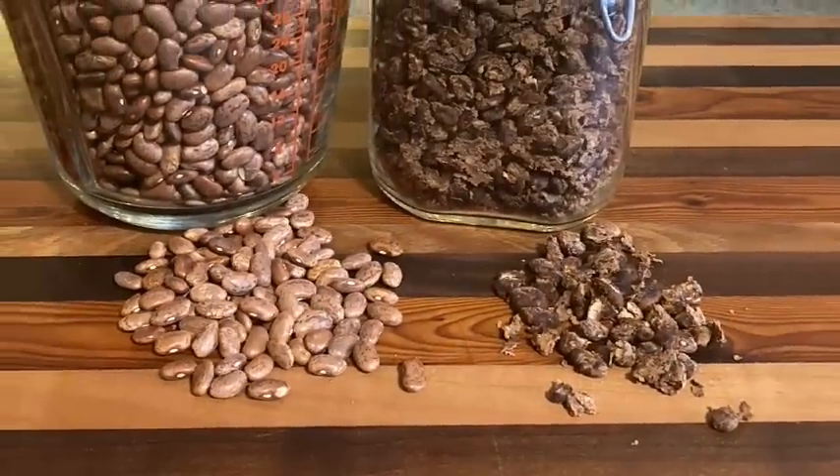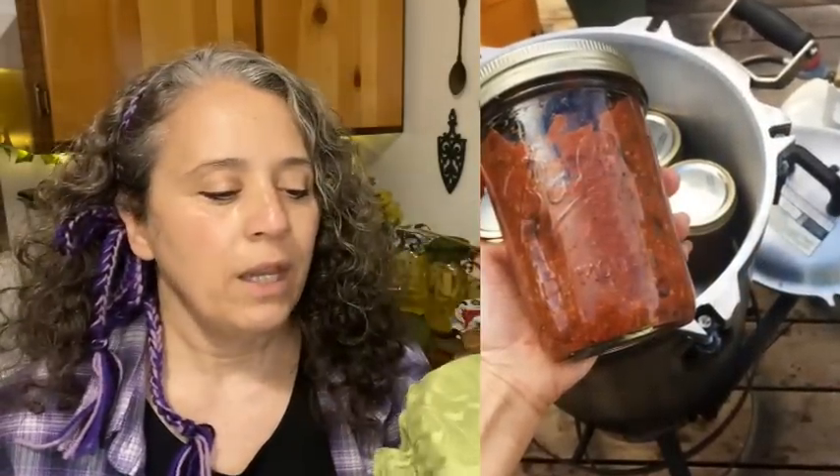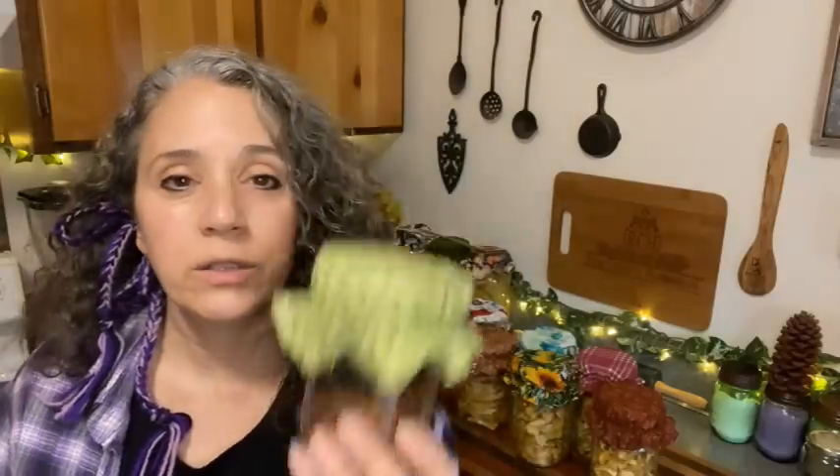Now let's talk about the chili. Last week I did a video on dehydrating cooked pinto beans, and I decided before making my next big pot of chili I'd take a pint jar of already-canned chili, put it on my dehydrator tray — it filled just one tray — dried it up, then cooked up about half of it for lunch. It turned out great. It really didn't take much longer than heating it straight from the jar — maybe five minutes tops — and I didn't notice any difference in texture.